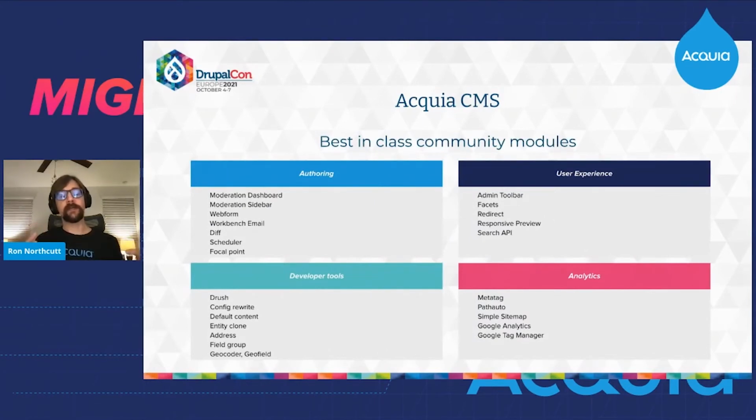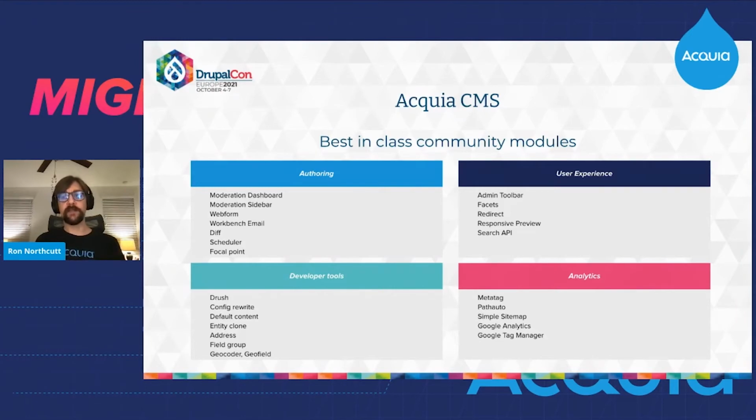We've also gone through and taken a look at some of what we consider to be some of the most standard, best-in-class community modules. Now, you can't have everything. In fact, this isn't even a full list. If you go look at the composer file for Acquia CMS, you'll see that there's some more stuff here. But these are some things that we know work really, really well and are kind of standards. So you'll see things here that everybody has, like admin toolbar, or you'll see things like Pathauto and Metatag. Those are just kind of standards that everyone knows.